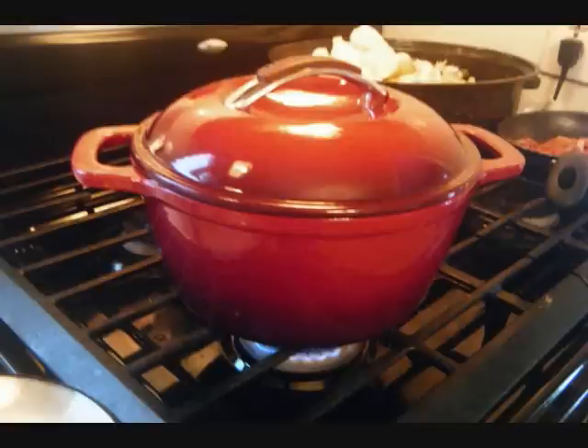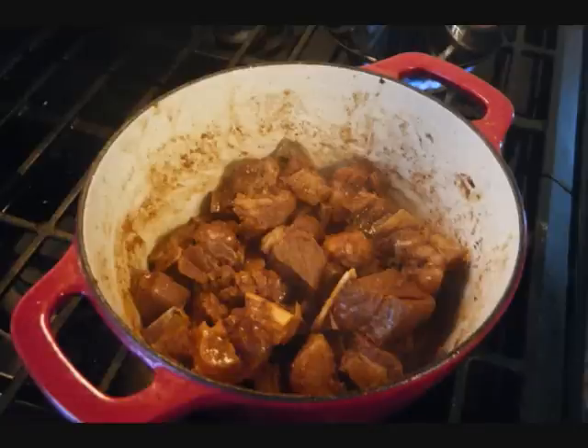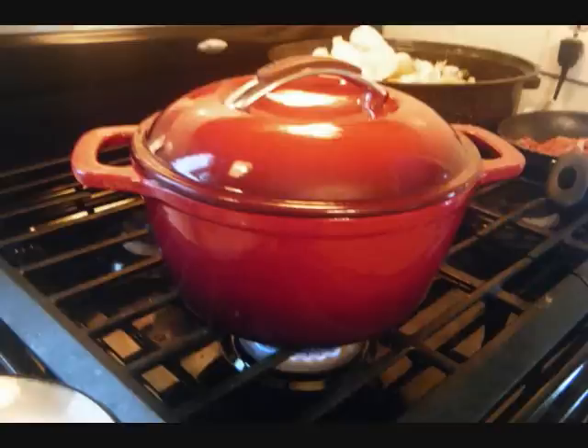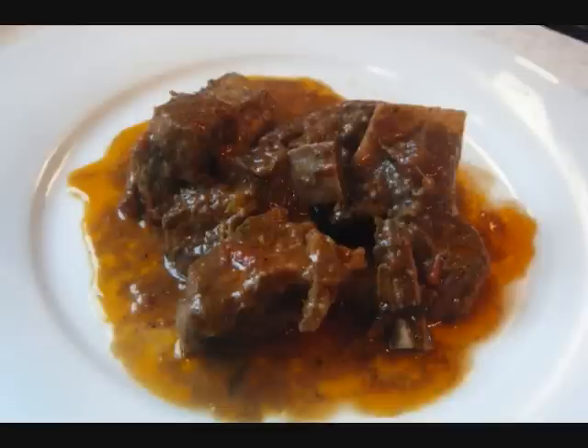You will notice it will spring a lot of its own natural juices. What I did is open the pot and burnt off all those natural juices by turning up the heat and stirring quite a few times so it doesn't burn. Then I added about three cups of water to the same bowl I had originally seasoned the goat meat in, and poured it into the pot. Bring it up to a boil and let it simmer — we're going to be braising this. Cook it for a couple of hours at least.